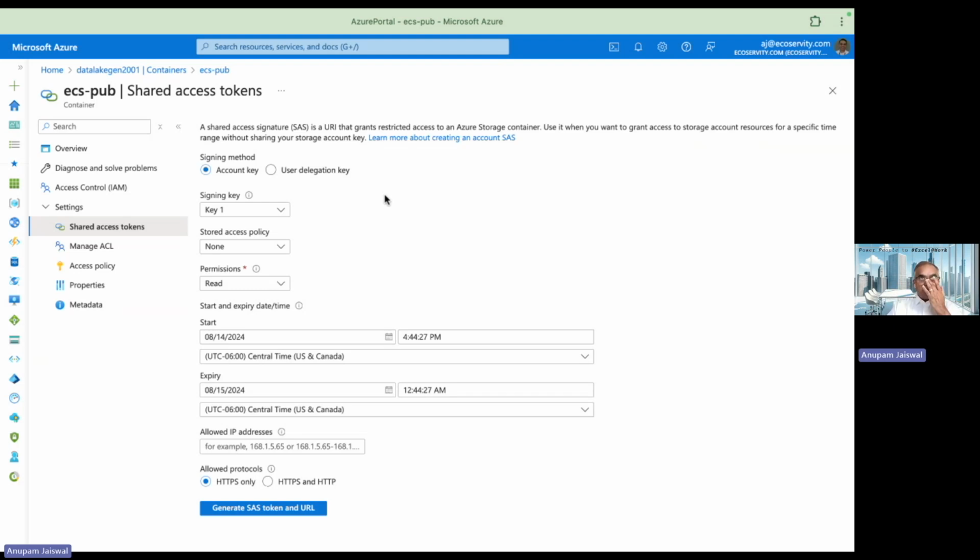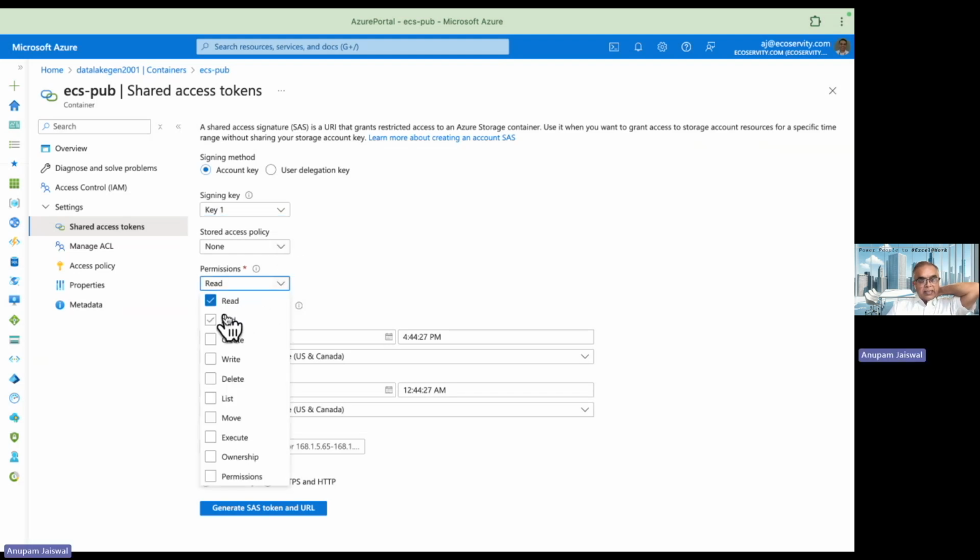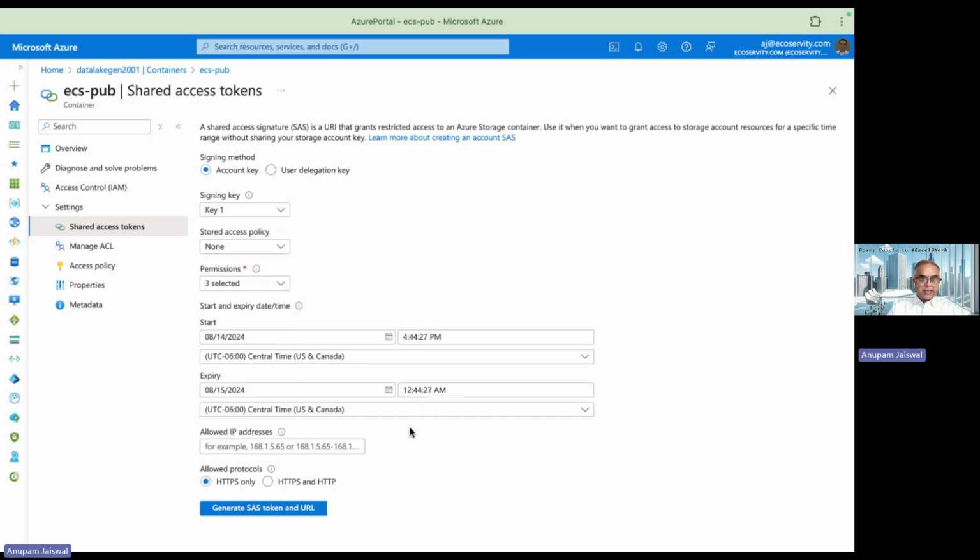This is interesting, especially for system-to-system security configuration, where we can set up a set of keys, key 1 or key 2. It also allows me to use policies or directly give permissions where I can read, add, create, write. If we are going to send over data from SAP, we want to be able to write and create. You can leave the others as is.